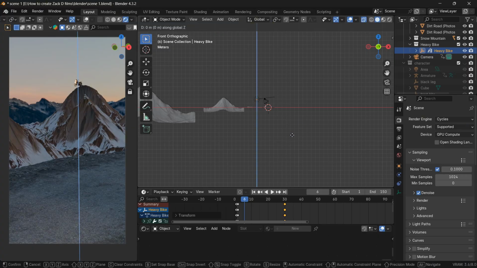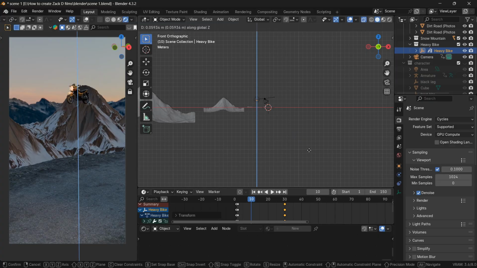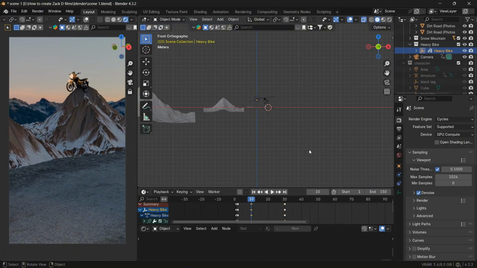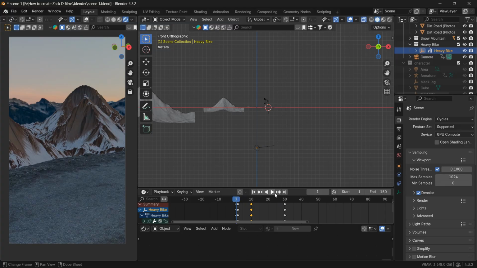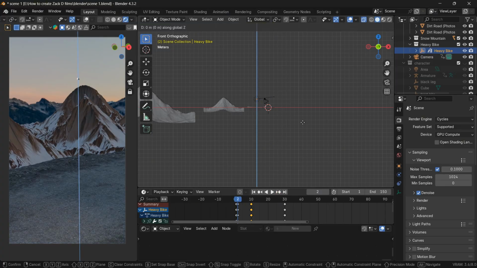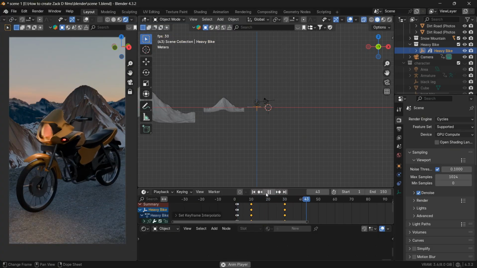Make it not frame number 6, maybe 10, like this. Add a keyframe over here. Now if I play the animation, it is looking okay, and one more thing I can do, I can simply bring it down like this. High. And if I select the last two keyframes, press T and add the bounce effect, you can see now it is looking way better.